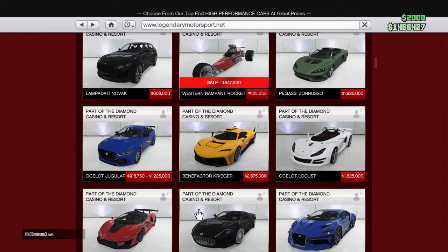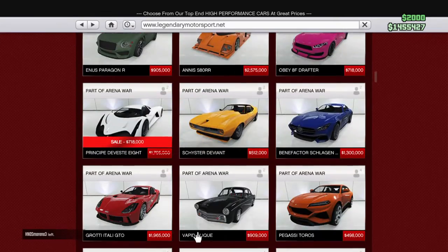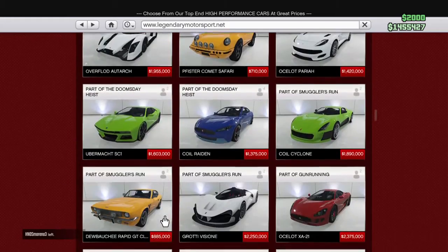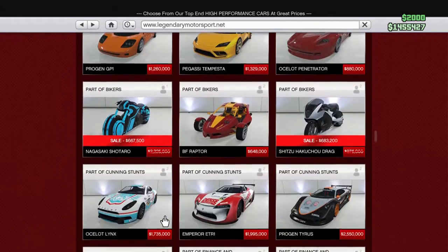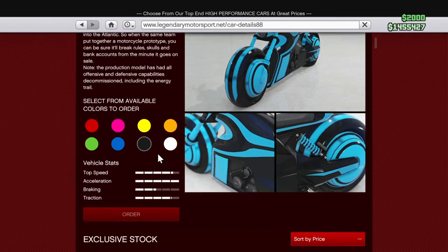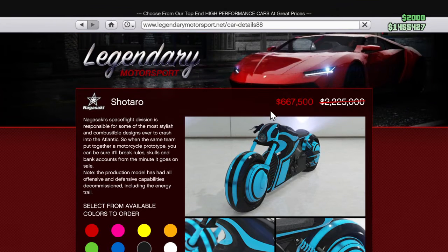moving on. So these are the weekly sale. There's the Vesta. What else do we have? Is that it? We have the Shotaro. Oh, here we have the Shotaro. It is 2.2 million without any sale, and with the sale, it's 600k. That's legit profit. I'm going to see real quick how much profit you get, and yeah.